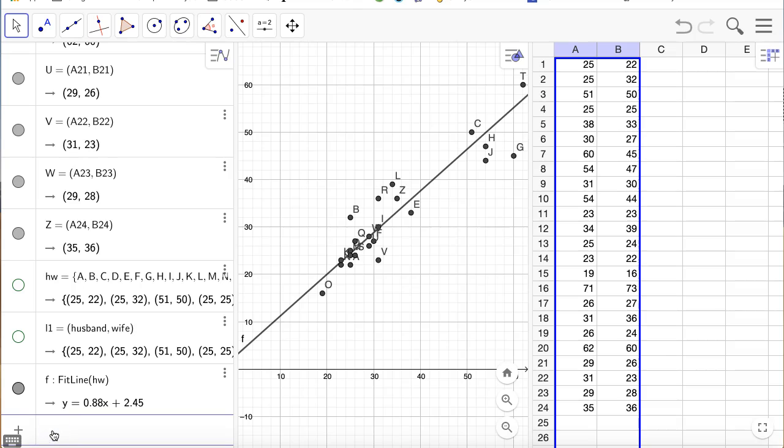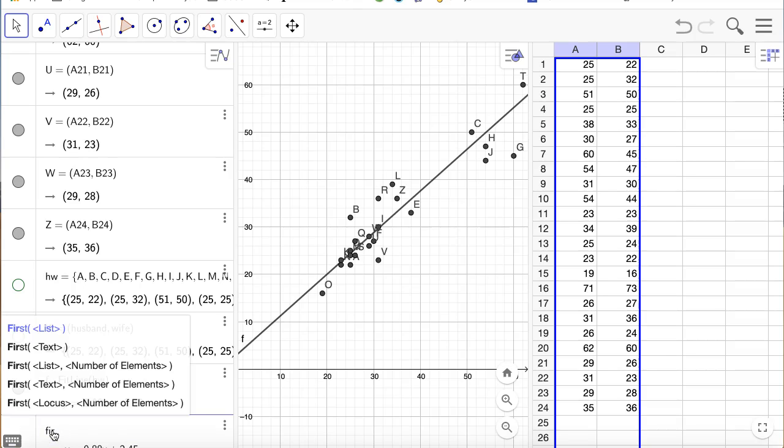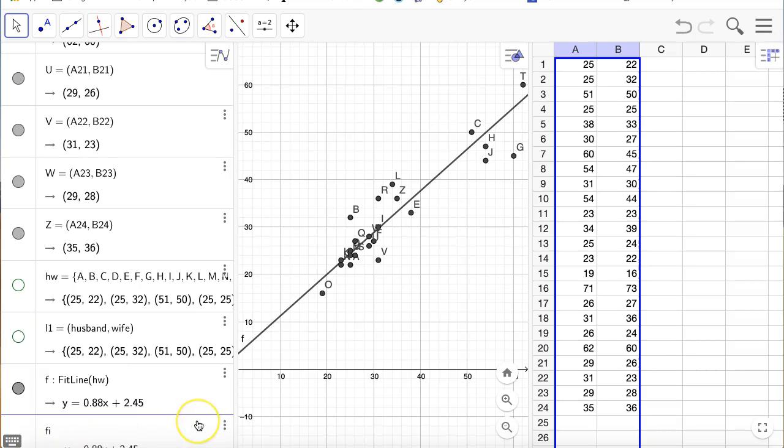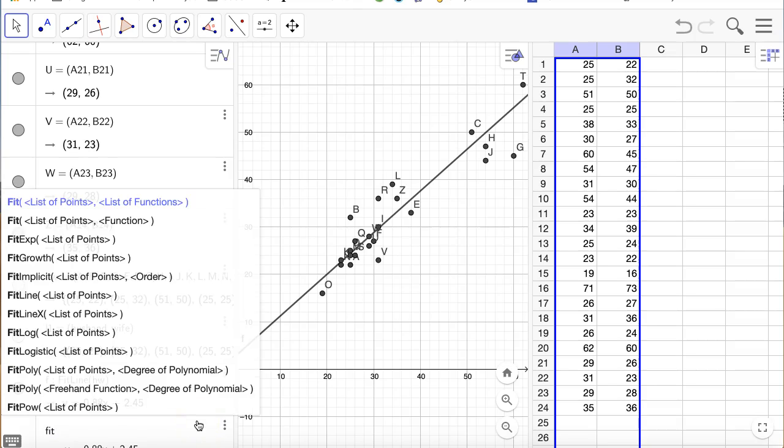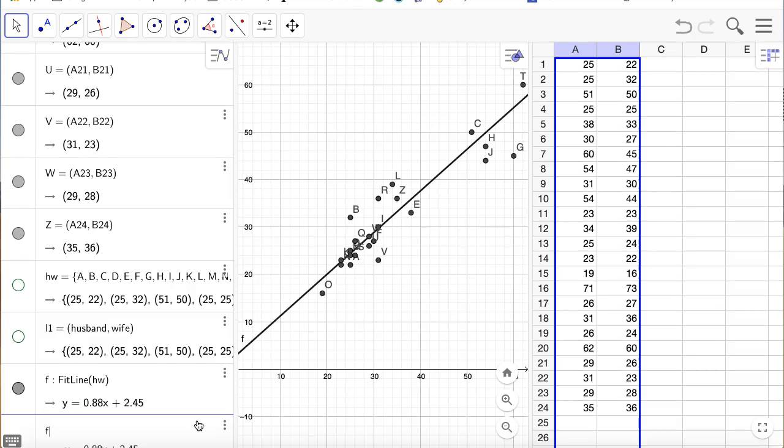There are a number of other fit commands, so I could go fit poly, or fit log, or fit exponential, or fit growth, or fit trig. And so we'll have a chance to explore all of these throughout this coming week.